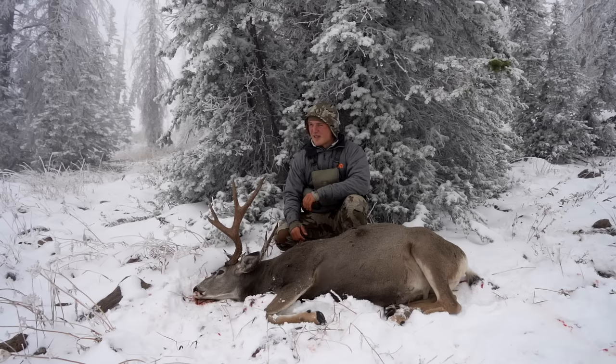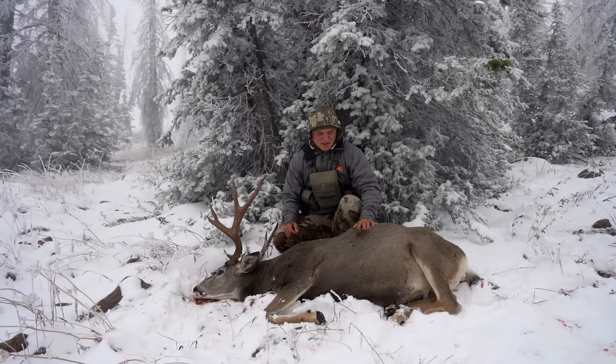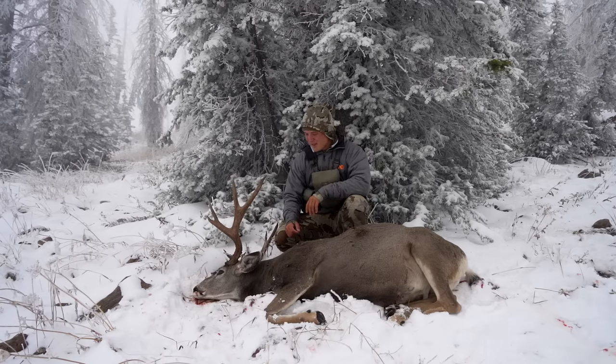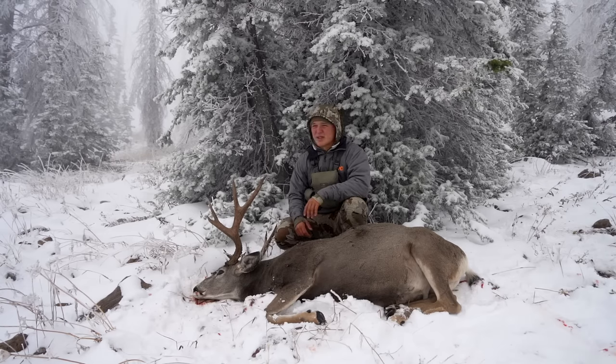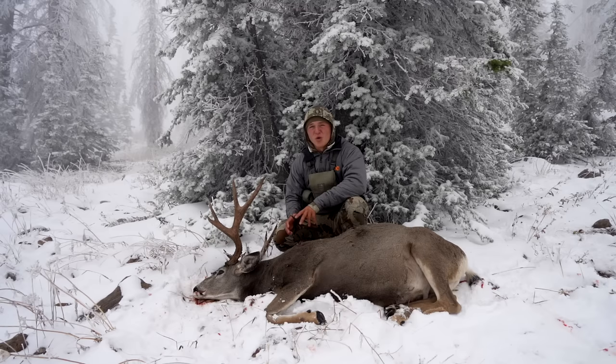First off, I just wanted to say that I'm beyond blessed and thankful to have the opportunity at this deer. This buck has been truly invisible for the past month and a half of hunting him, and not just hunting him easy. I've been hunting this buck really, really hard, and today the fog swept in, and on my way up, I just had a feeling to keep grinding, keep your head in tunnel vision and try and chase that goal that you've always wanted. And I just can't believe this happened.